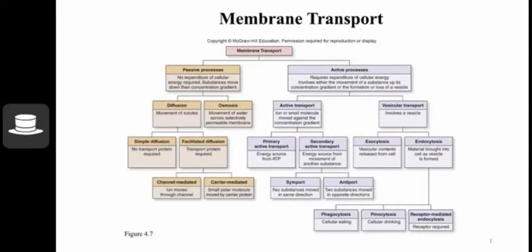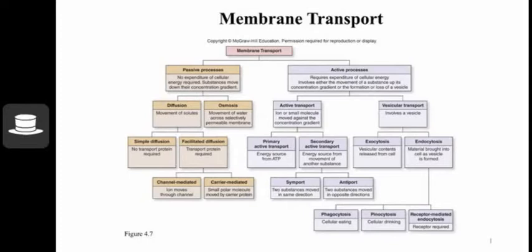Facilitated diffusion is similar, except now we're looking at things that are non-lipid, things that are polar or hydrophilic or have a charge, all the same thing. These things cannot cross the membrane easily. We've got that hydrophobic center in the middle of our lipid membrane, and so things that have a charge or that are polar really don't like to cross that area. And so we're going to have to facilitate their transport. We're going to use proteins to do that.